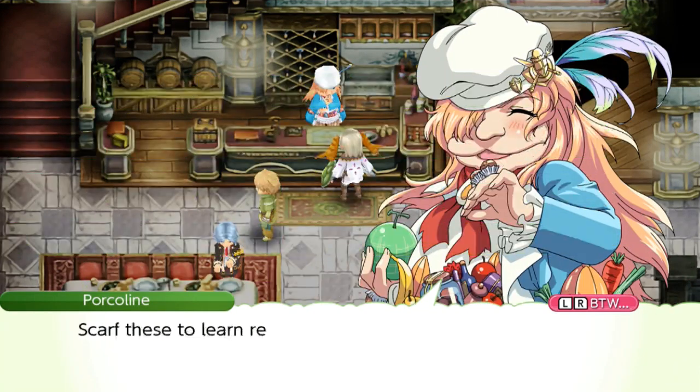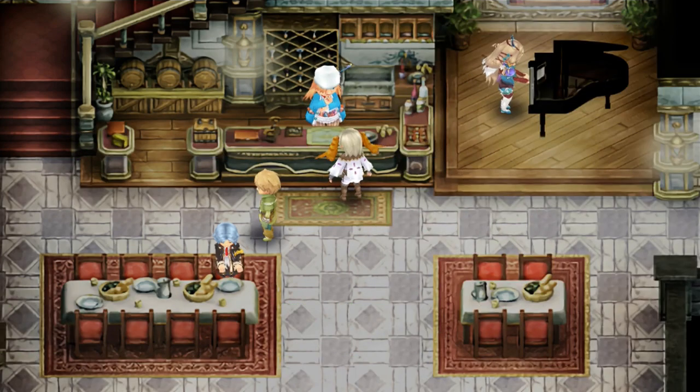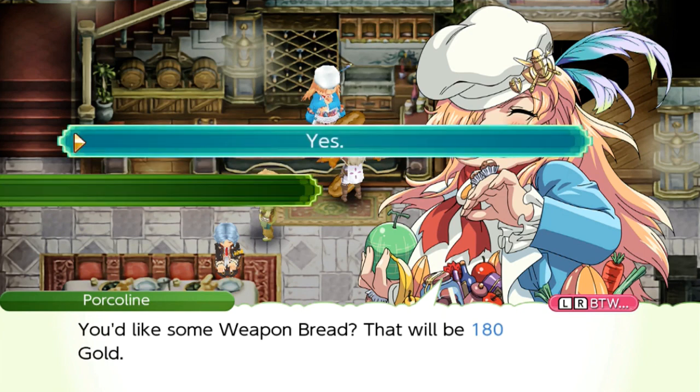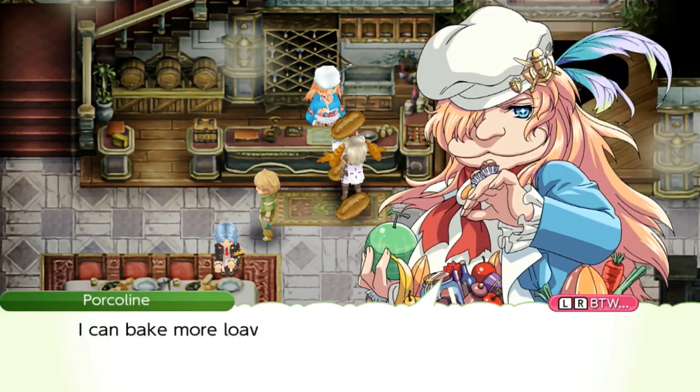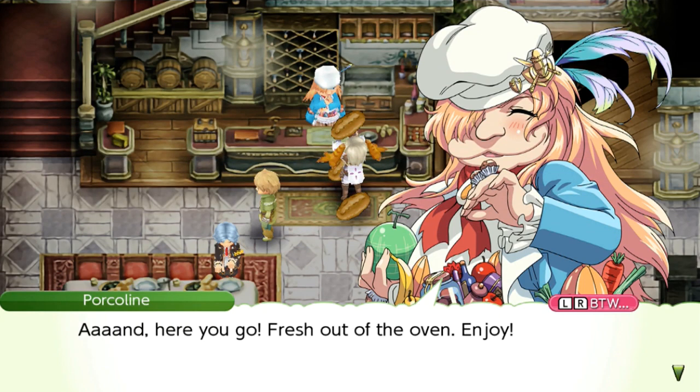Okay. Recipe bread. Let's go ahead and get some. How many can I get? I can get six of this. I'll just grab three and three, I guess. I think that might be the best idea. Possibly. Can do that, and then I can come to accessory bread.